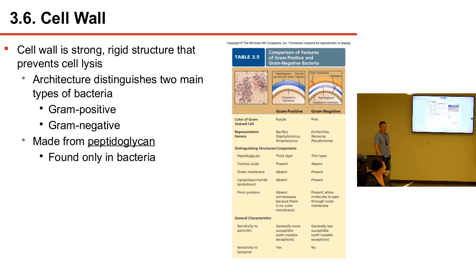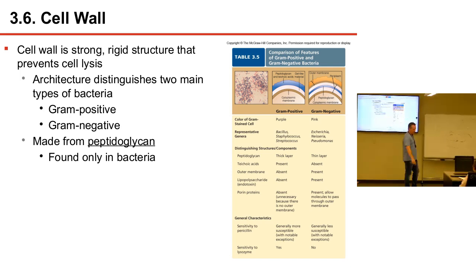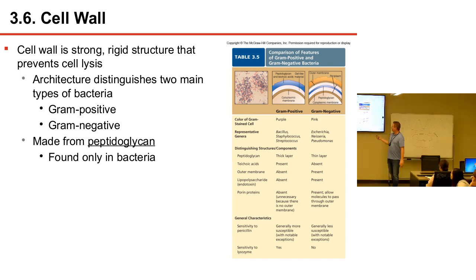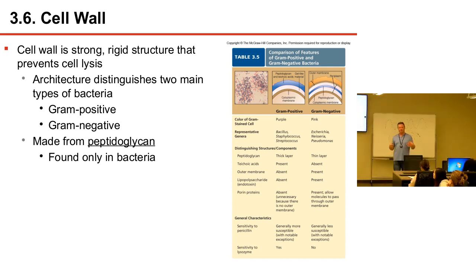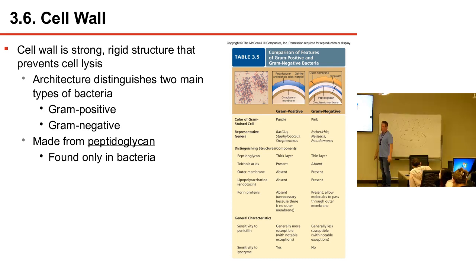So moving on to cell wall, this is probably the most important part of all this. For this part of the chapter, you're looking at the cell wall to help you understand the difference between gram-positive and gram-negative. I find this incredibly important, so make sure that you're studying this. Don't go through those first few slides and say, I already know all this, and then skip over to cell wall. Make sure you're paying attention to how this one comes together.